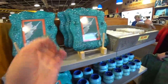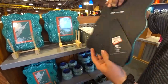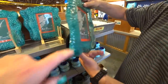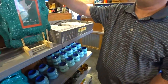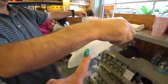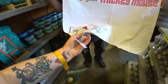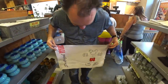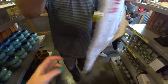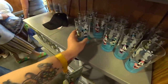Really good deal. Look, here's an aerial photo frame, which they didn't have. It's plastic, $12.99. Seems pretty durable. Look at the Dinglehopper on the back. That's cute. It's like a cute little Disney touch. It's like a tea towel, I think someone called it. $3.99. I'd use it as a kitchen hand towel, maybe, or you can use it as a place setting. Only $3.99.